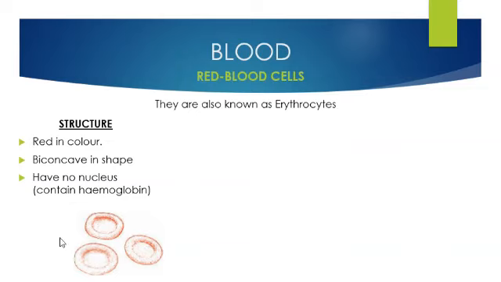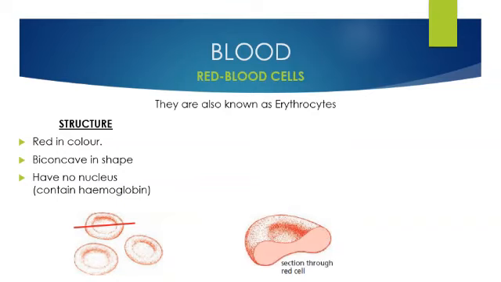Now, here are some pictures showing how red blood cells look like. They are just circular. The biconcaveness in shape is really shown after we bisect or we cut one of these red blood cells. Let's say we cut the red blood cell through the red line. Yes, and then we could see the inside of a red blood cell, right? Yes. So this is how it will look.